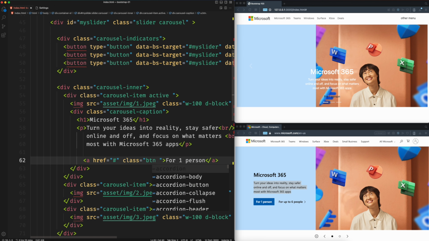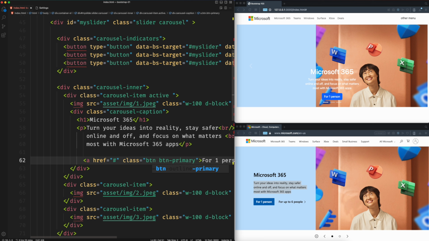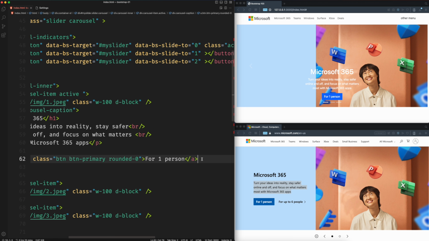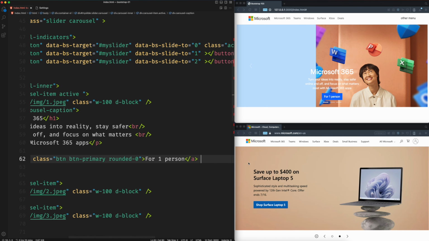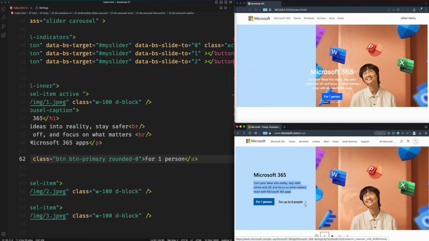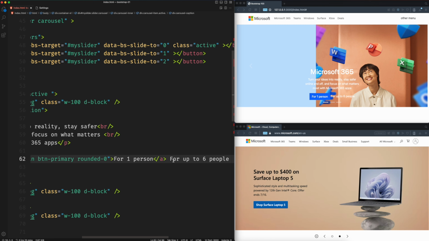Then what kind of button do we want it to be? We want it to be primary, so the color should be in that form, primary. That's what that button is there. So we have that button right there. We can play with our rounded edges to be 0, to have that sharp look. Let's go ahead and write the next text that we have there. That's saying for 6 people, and I can put the icon right after that.